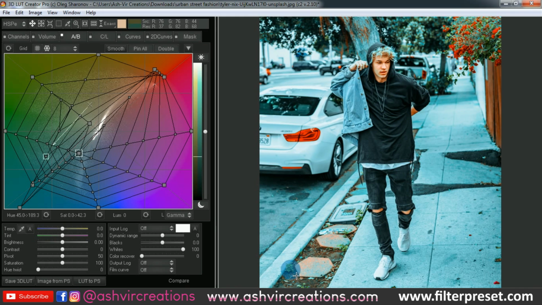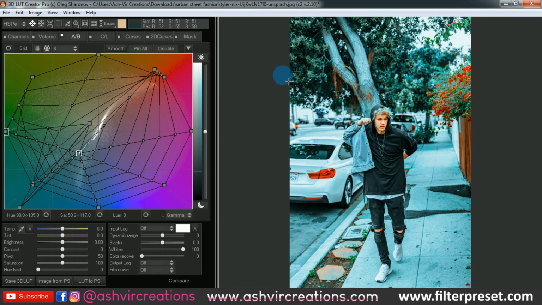If you want to change the color of this green tone, let's do it with the help of the tool. So you can see the difference, the color of the green is being changed. You can just keep it as this color if you want, a highly saturated green. So here we have created a color effect.